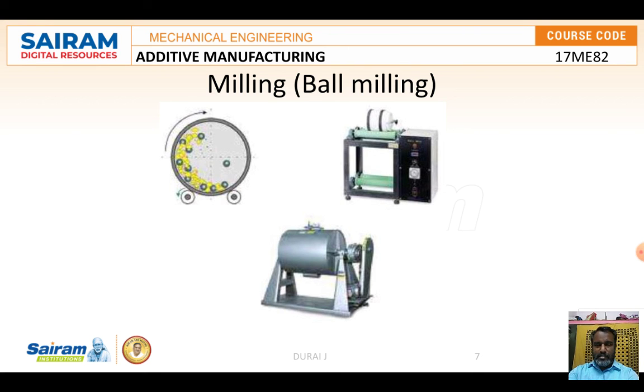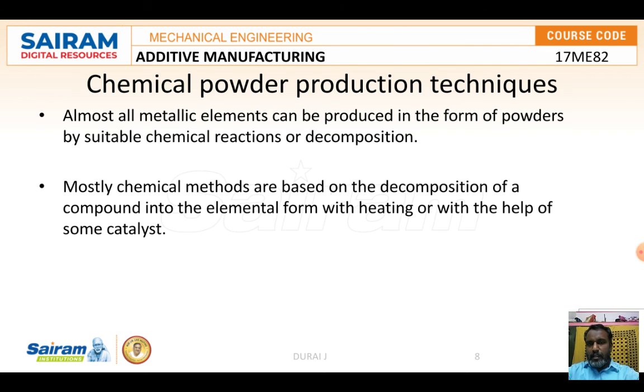It contains a cylindrical vessel, which rotates horizontally about its axis, and the length of the cylinder is more or less equal to its diameter. The vessel is charged with grinding media. During the rolling of the vessel, the grinding media and powder particles roll from some height. The process grinds the powder materials through impact, collision, as well as attrition. This is about the ball milling process.